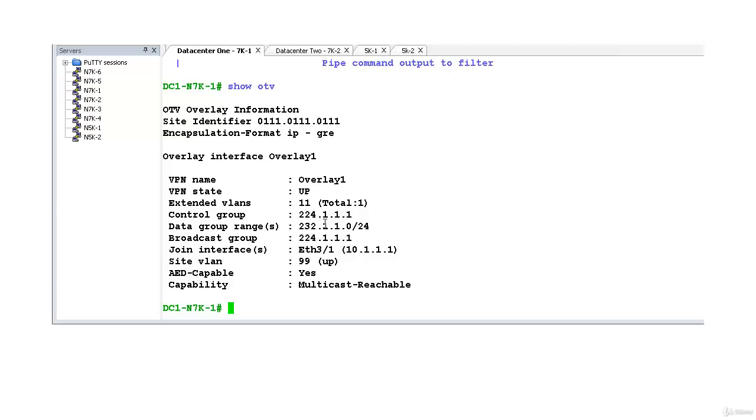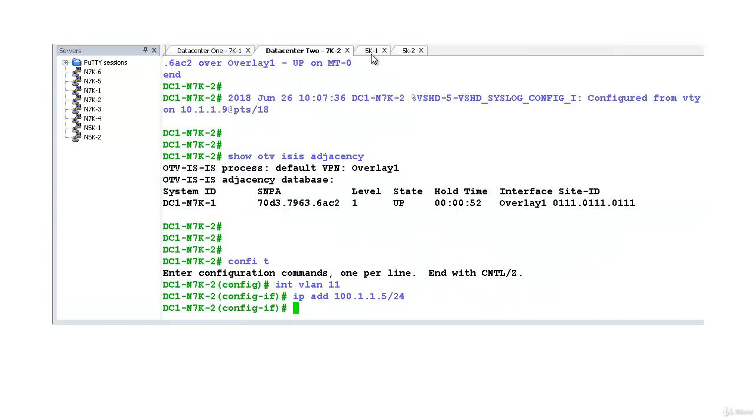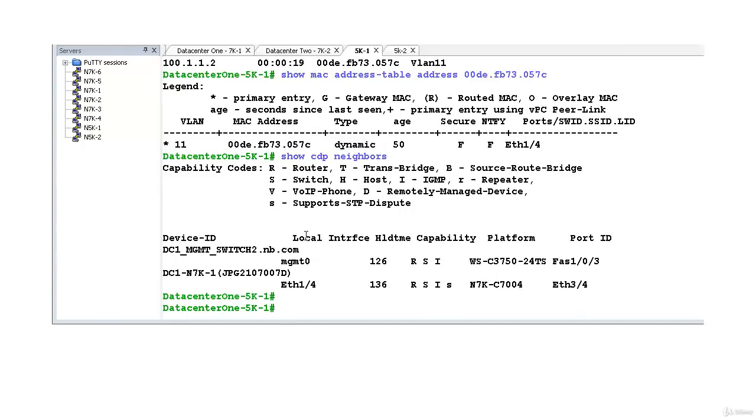You can also check the MAC address table here. Show MAC address VLAN 11. This MAC address is being learned via overlay 1. Let me check what the MAC address of that 100.1.1.2 was. This one.